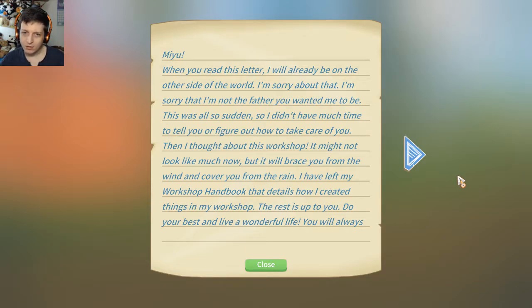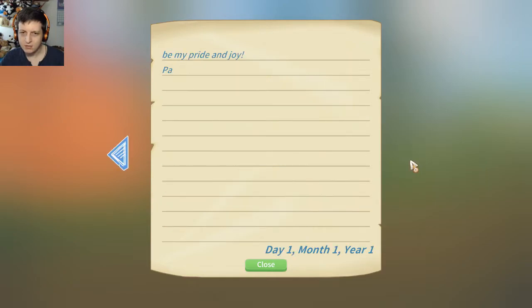I'm sorry about that. I'm sorry that I'm not the father you wanted me to be. That's fine. We don't need fathers. It's totally fine. This was all so sudden, so I didn't have much time to tell you or figure out how to take care of you. Is my mother dead? Then I thought about this workshop. It might not look like much now, but it will brace you from the wind and cover you from the rain. Always good things. I have left my workshop handbook that details how I created things in my workshop. The rest is up to you. Do your best and live a wonderful life. You will always be my pride and joy. Pa, day 1, month 1, year one.